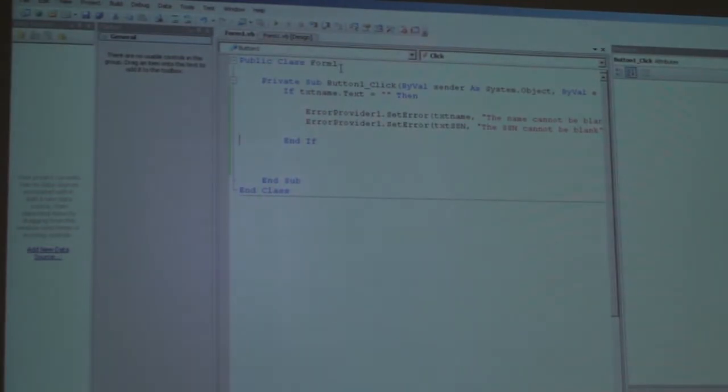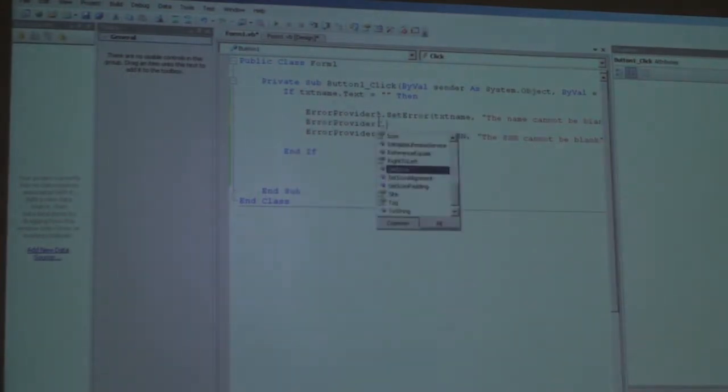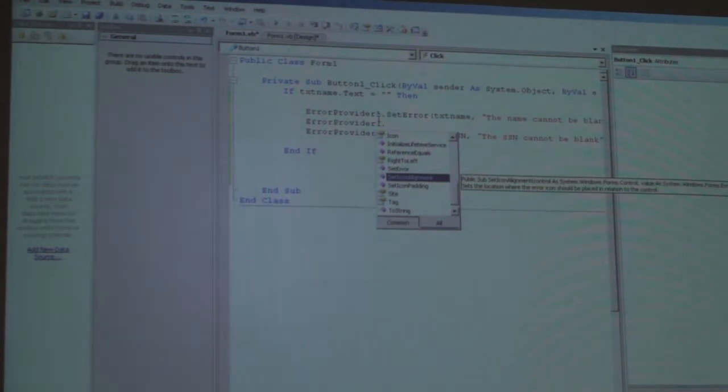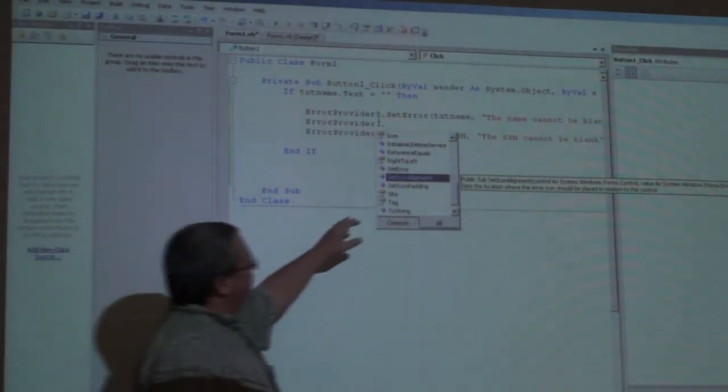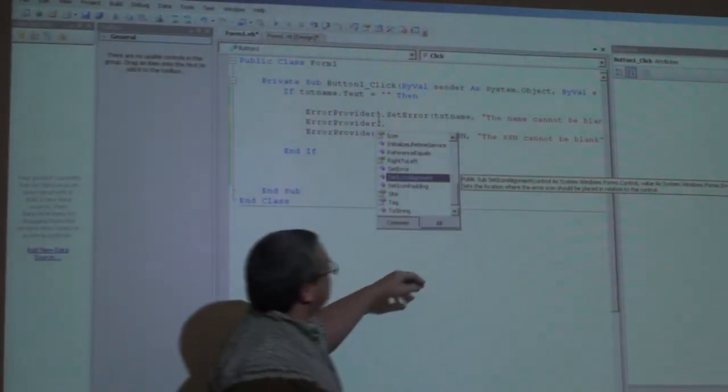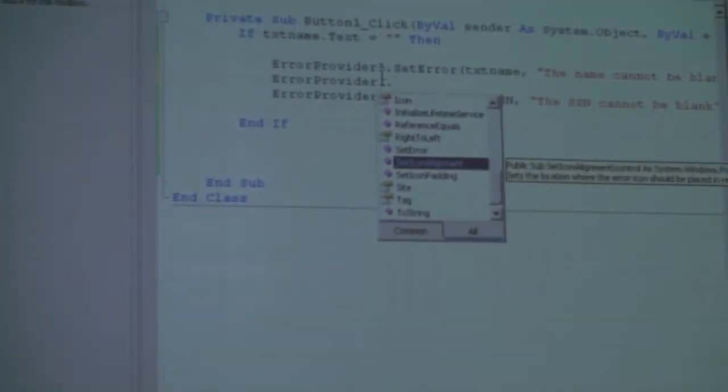And as I recall, what a couple of the other things we can do, let's see, does set error just have one? Oh, look at that. The error provider is pretty cool. We can do things like set the icon alignment, which says, where's the icon going to be?